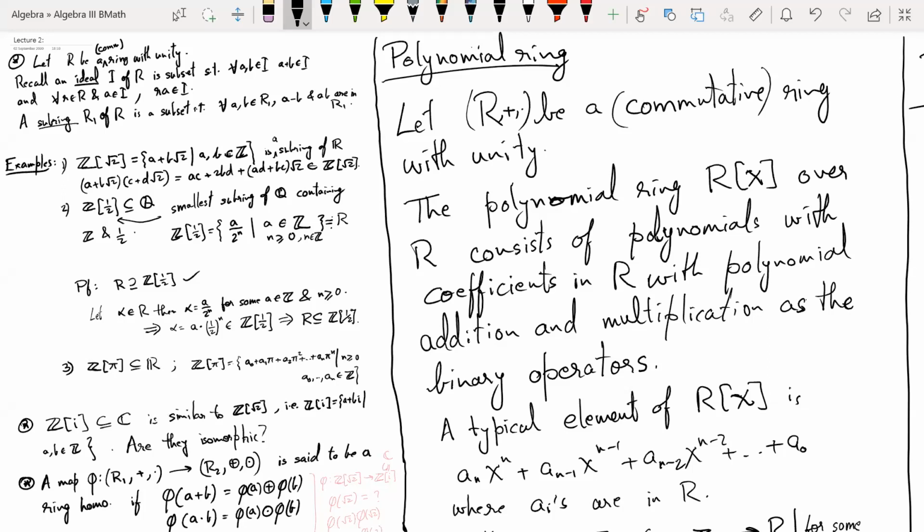You think of them as some God-given thing in some sense, like the integers or the reals, and then you cook up rational numbers and so on. You think of them as something concrete. And we know what polynomial addition is: to add two polynomials, we just add in the usual way. And we also know what polynomial multiplication is.